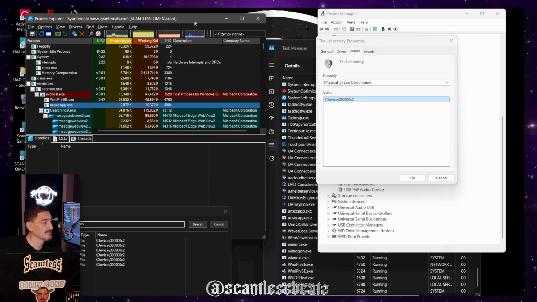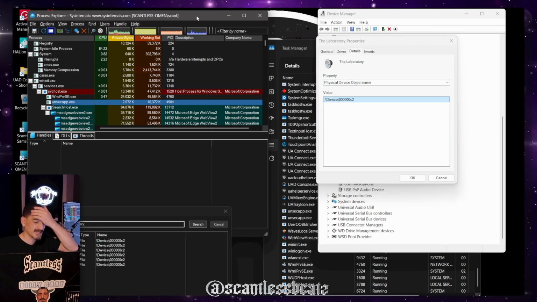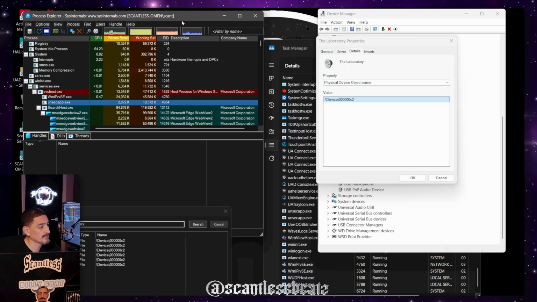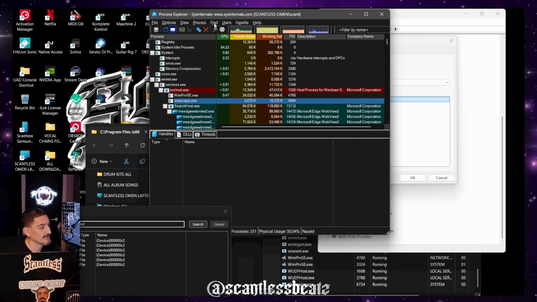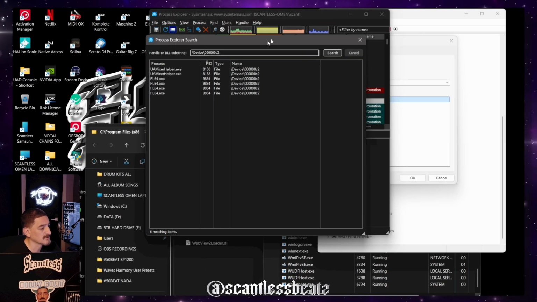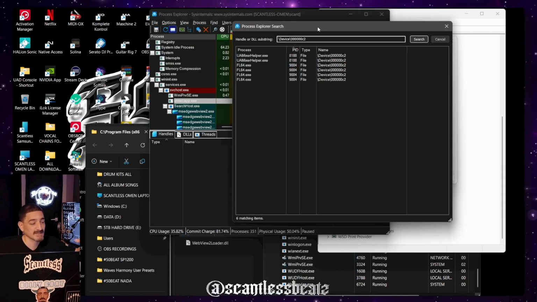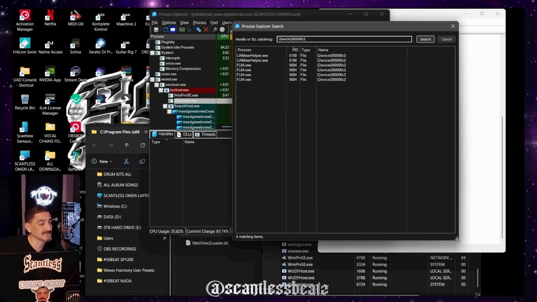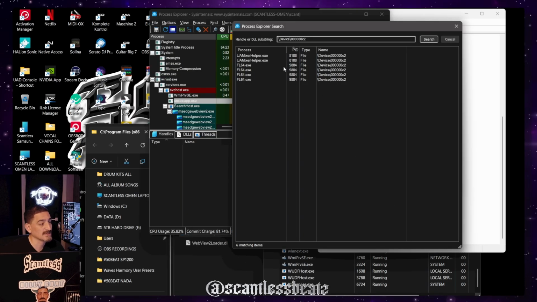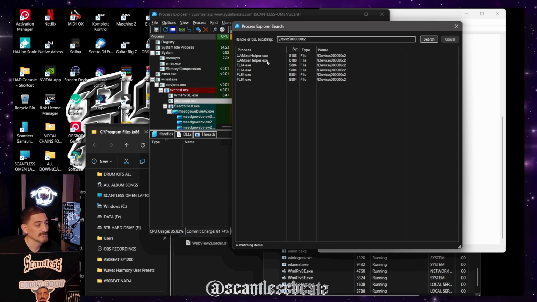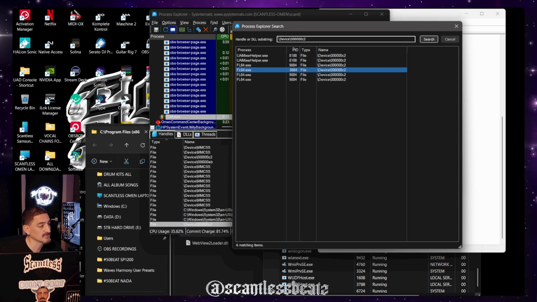And then this is the only program you have to download. It's called Process Explorer. It's not an install program. You just click it and it runs, and when you close it, it closes out. In Process Explorer at the top, there's a section called Find. Click Find Handle or DLL, and it's going to pop up this box. Then you paste that device code in there. I've already done it because it takes a second to run. This tells you exactly what's using your MIDI device. So this is telling me that UA Mixer Helper.exe is using my MIDI device twice, and FL is using it four times.